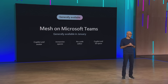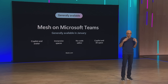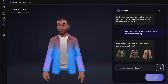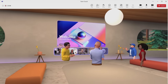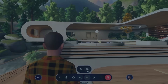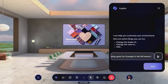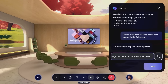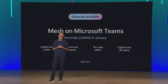I'm excited to share that Mesh will be generally available in January. Using avatars, you can express yourself with confidence whether you're joining a 2D Teams meeting or a 3D immersive space. With immersive spaces, you can connect in new ways and bring discussions all into one place. With spatial audio, you can experience directionality and proximity, just like in the physical world. With your own custom spaces, you can create a place tailored for your specific needs — like an employee event, training, guided tours, or even internal or external product showcases — using our no-code editor or the Mesh toolkit.